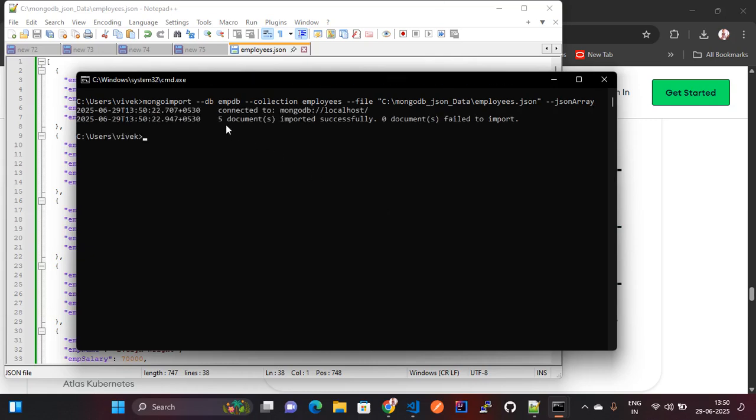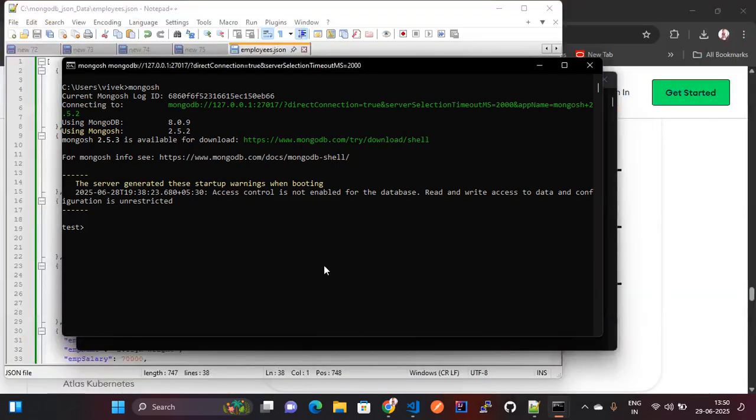Yeah, now you can see connected to the MongoDB server, and it has imported 5 documents and 0 documents failed. If any documents fail, then it will show in the import count section, as it is showing 0 right now. So I am going to the previous CMD, to our newly created database.